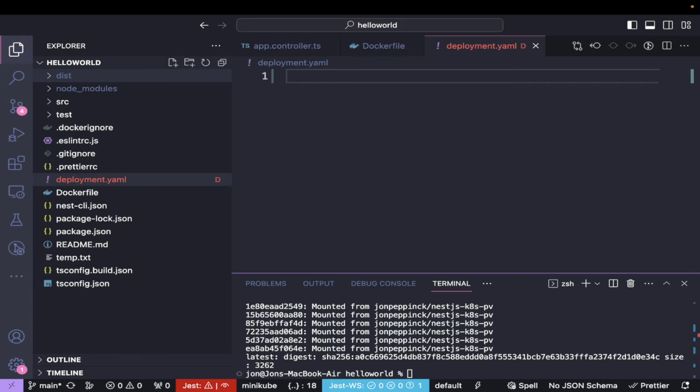And in a deployment, basically what we're doing in this file is telling Kubernetes how we're going to do things. Kubernetes will just read this configuration file.